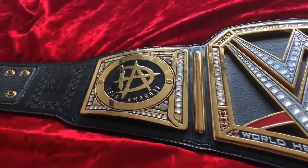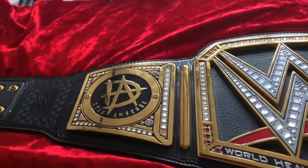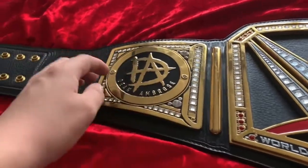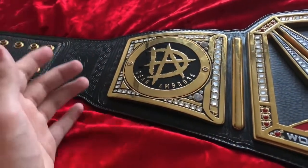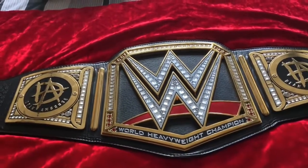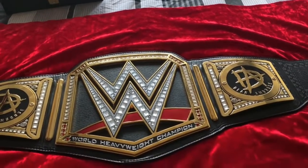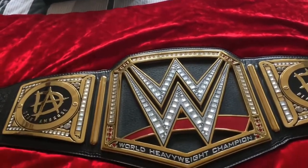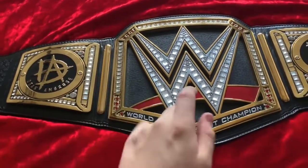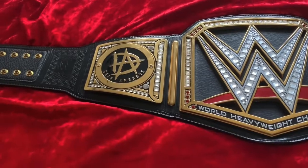Recently I've been thinking that when it comes to the blue Universal Championship, these side plates are obviously never going to be on that title. But in general, a lot of the championships have a lot of black in the background because they were made for the Universal title with the black swoosh and the WWE title — black is a primary color for side plates. On the blue Universal, though, there isn't any black; it's literally a blue strap and red swoosh, so having black looks very strange on there.